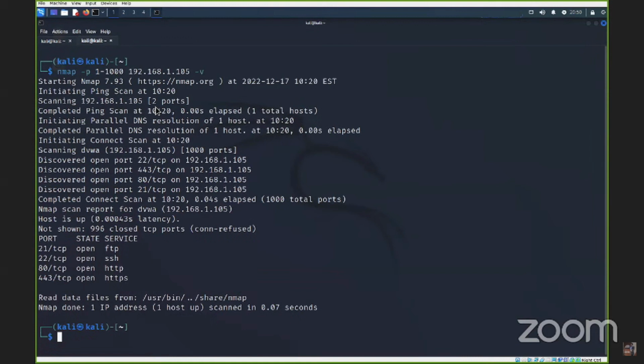So with this, we are performing a port range scan. I want to see whether there are any ports open from port 1 to port 1000. The results are saying that there are 4 ports open. In my previous scan of the same host, you could see that there was one more port available, and that was 3306. Since we are only scanning 1 to 1000, I'm not getting that port.